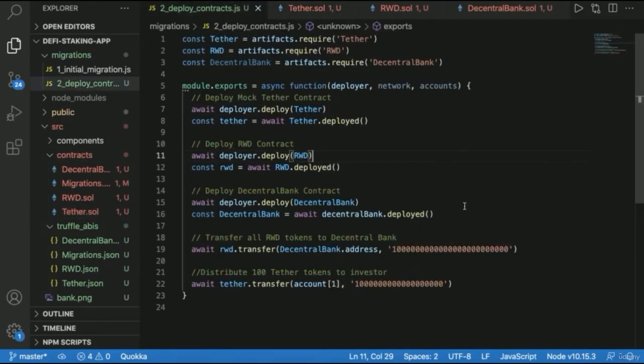Oh, and I just noticed another mistake with my camel case here. This should be lowercase decentralizedBank, and this should be uppercase, like that. All right, now let's save this, and whoops, I made one more error. Wow, really on a roll with my mistakes. Can you spot what the error is? And I'm highlighting it. Account, so my third argument should be accounts, not account. We're selecting the second account like that. Okay, so now this should be good.